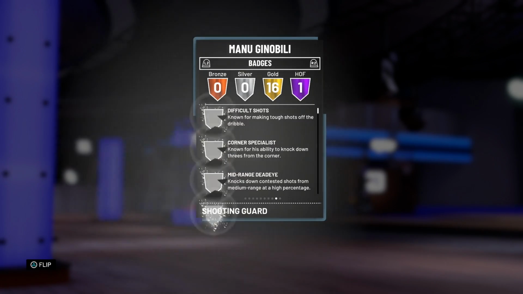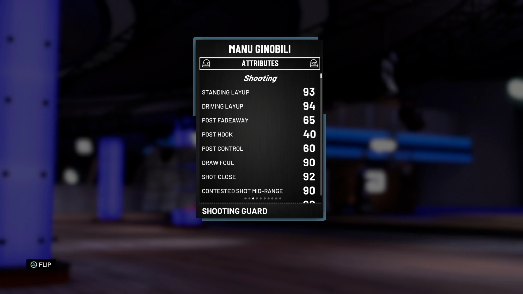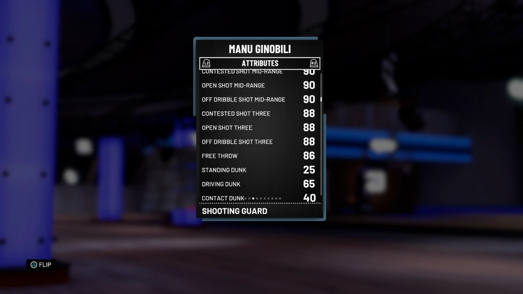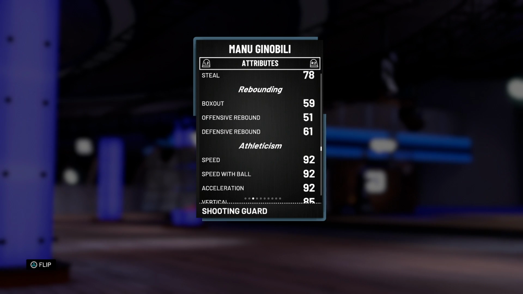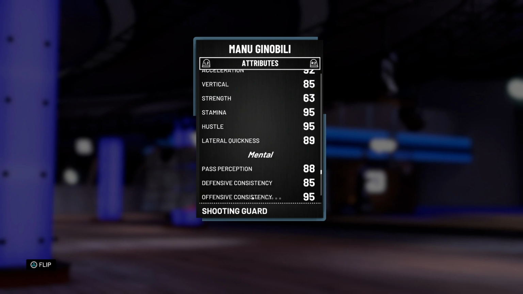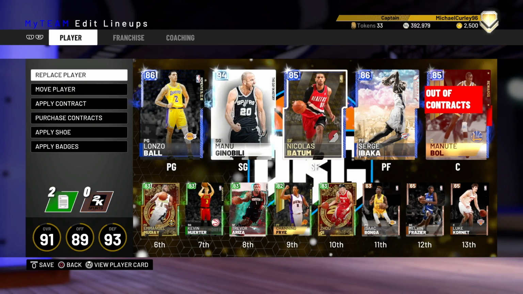So MANU's got 1 Hall of Fame badge, difficult shots, which is a great badge to have. 16 golds. He's got good mid-range, good 3-ball, not a great dunk, can speed boost, decent steal rating, good speed with ball and acceleration, decent lateral quickness, and is a good enough defender. So this MANU should be really, really nice.